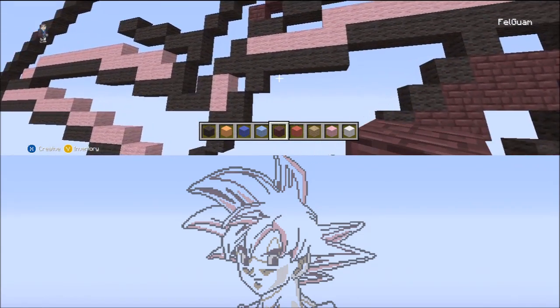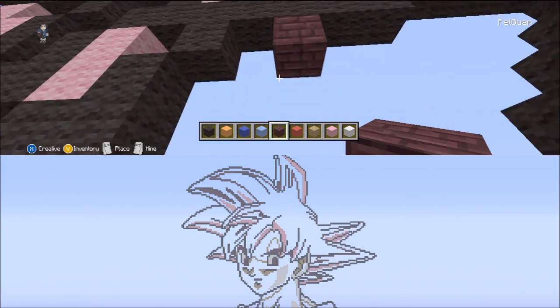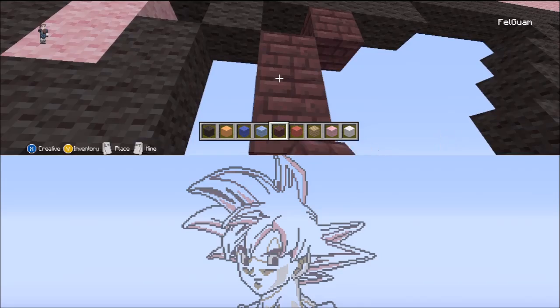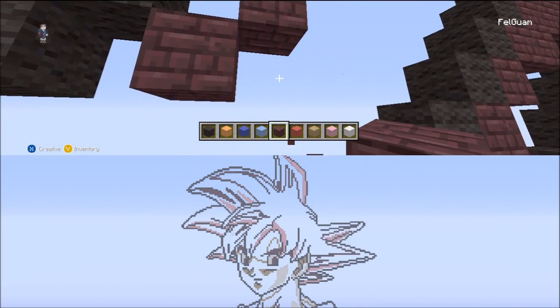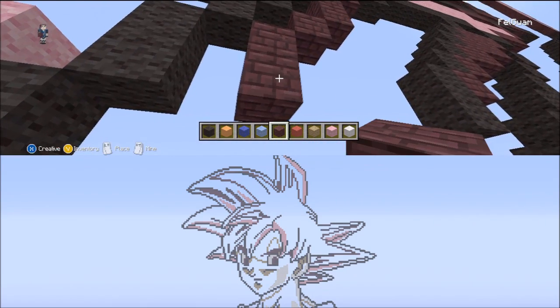Confusing myself. All right, let's move on to this section. We'll put one block here, and then we'll go two down, and then one block diagonal, and then two blocks down, and then one diagonal.